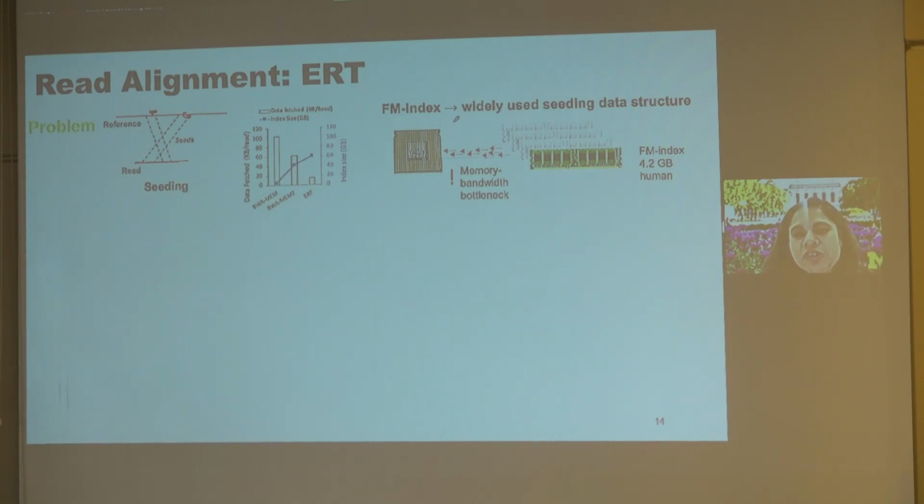And what we found was this was very memory intensive. It's usually done using an index called the FM index, which has a lot of random memory accesses, and the memory bandwidth requirements are huge. And that's where the bottleneck is. So this is BWA-MEM and BWA-MEM2, and this is telling the size of the data which we need to fetch per read, and it's really a lot.